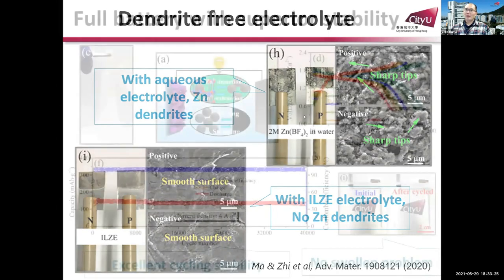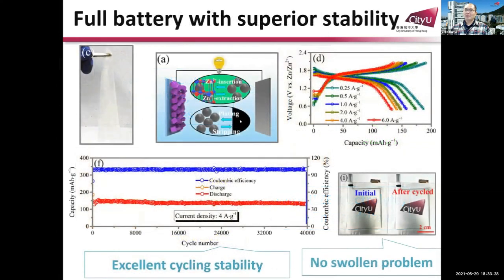So with this, we pair our zinc with a PBA. This is PBA, this is zinc. This is a piece of polymer electrolyte, together with the ionic liquid that we developed as a kind of plasticizer. So we pair this, and we got a very beautiful discharge curve at pretty high voltage. And it can be very stable. For example, after some cycling, you can still have almost 100% or 90% of the capacity.